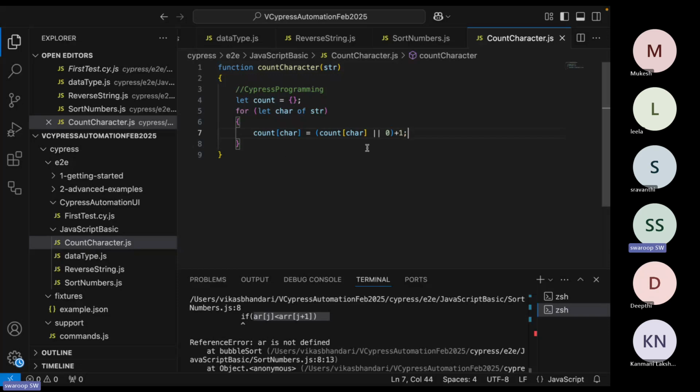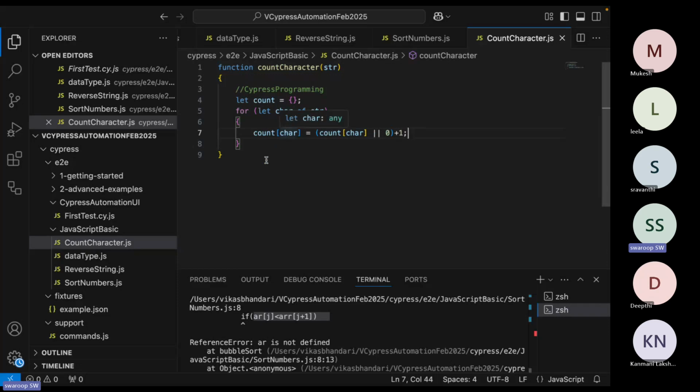Okay, so what exactly is this doing, guys? This is trying to compare with 0, and 0, you remember, is nothing but false. So it will count the number of characters which are present. Let's say I'm talking about C. It will take C, and whatever count we get for C in the whole of "Cypress programming" will get assigned to the count for that character.